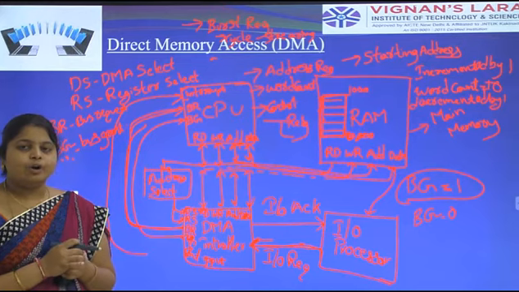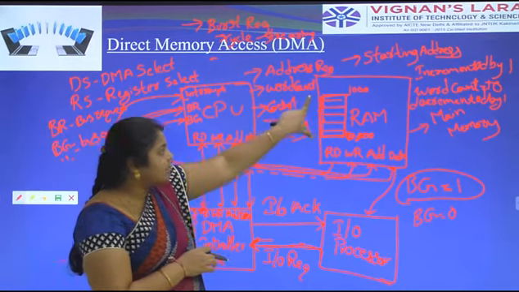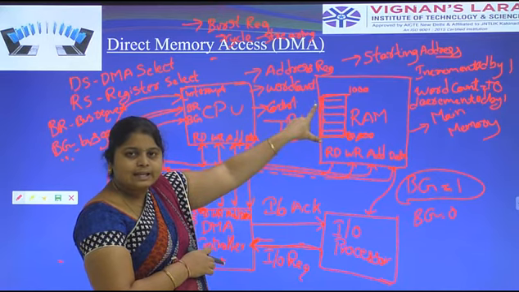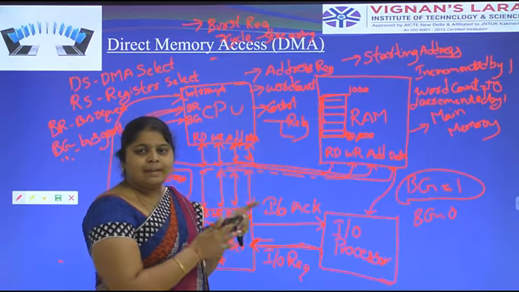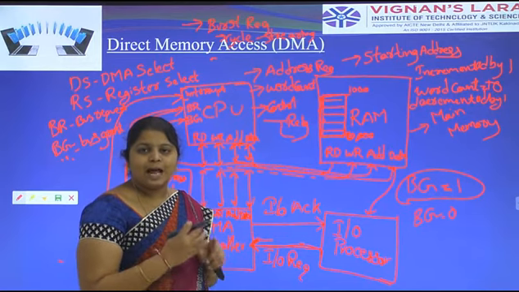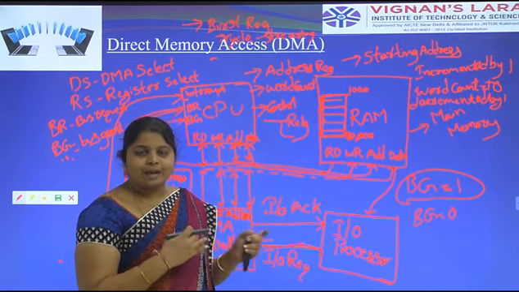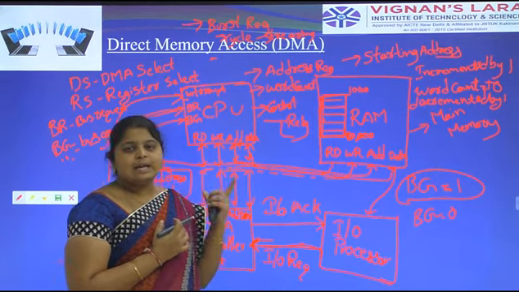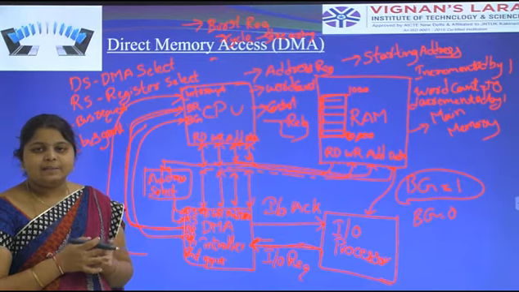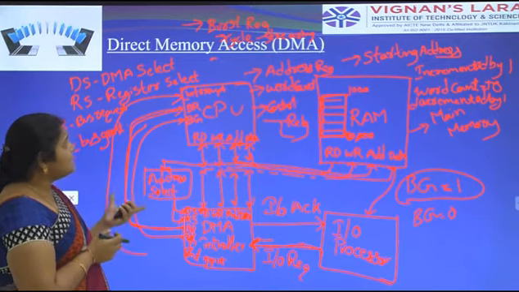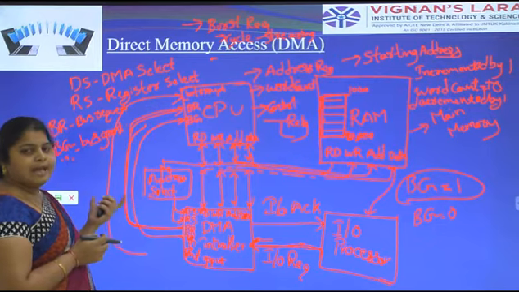One method of transferring the memory at a time is known as burst request, and cycle stealing means one by one. The memory has contents, and in a serial manner, one by one, we transfer the information or the data. This is nothing but cycle stealing. These are the two modes of transfer available in direct memory access. Okay, this is nothing but direct memory access.